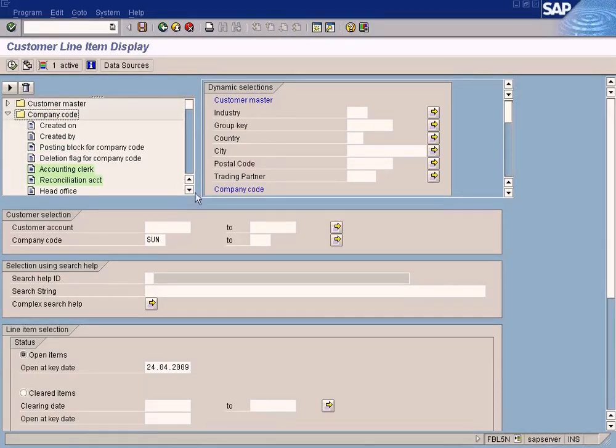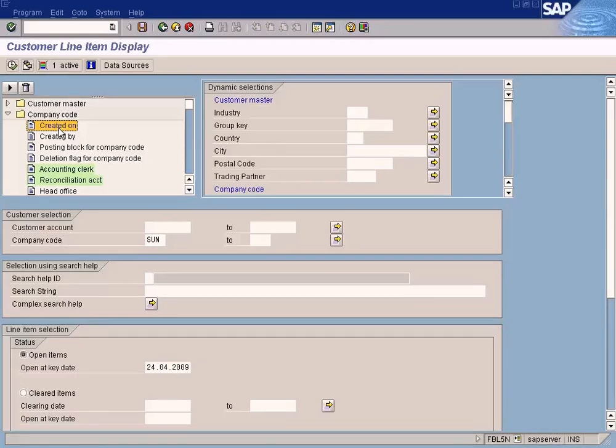Similarly, you can use enterprise structure fields, the company code. This is general area of the customer master. All these fields are available in the general area of customer master. These fields are available in the company code area of the customer master.